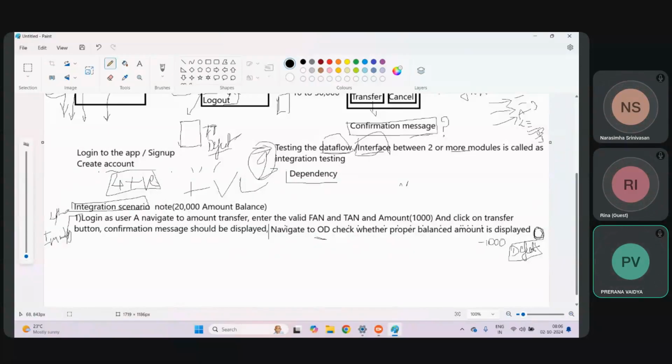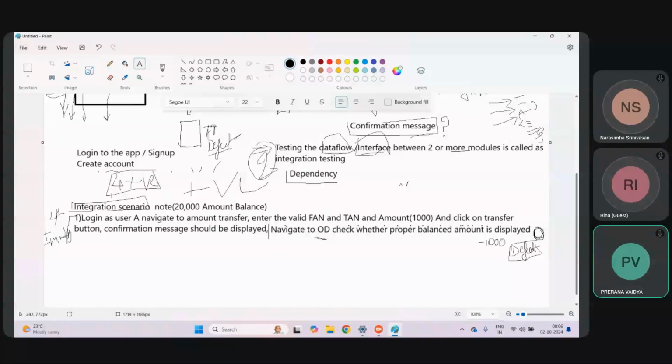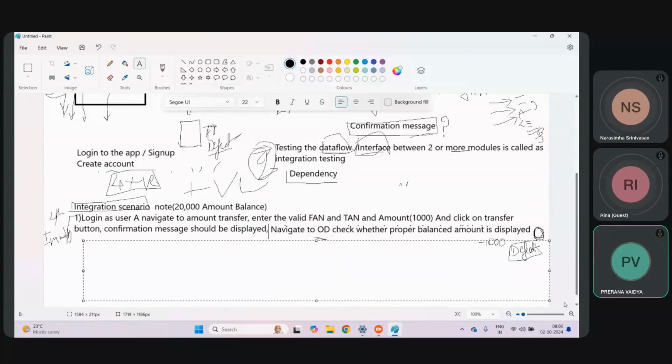So let me take the first negative scenario. Second negative scenario. Log in as user A. Navigate to amount transfer.